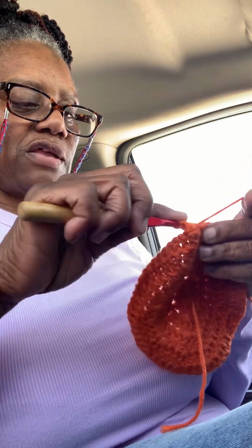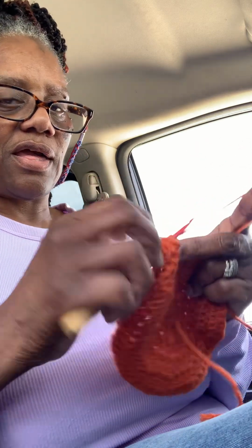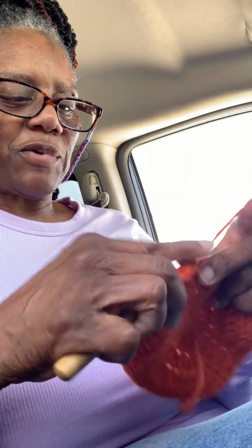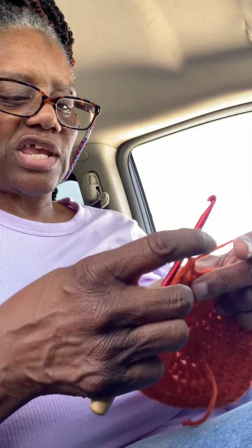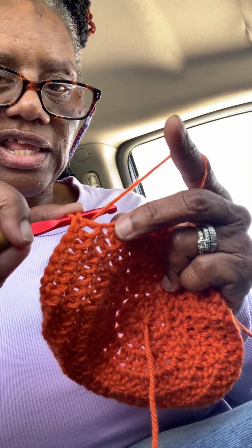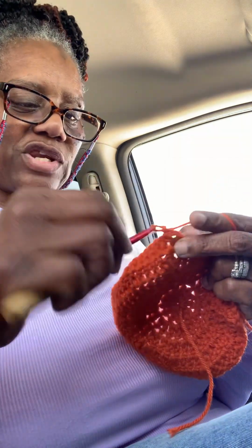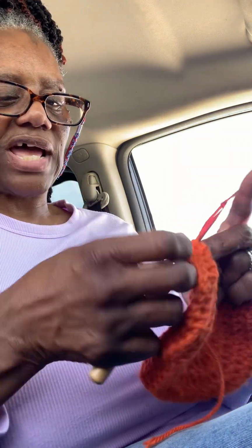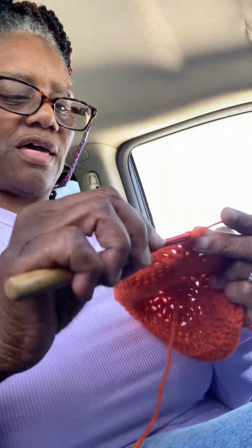So we're going to keep going. And remember, for the double crochets: yarn over, stick it in the top of the stitch and pull through 2, pull through 2. So I am sticking it in this top stitch right here. But like I said, I'm going to have to do another video so you can see from the top side, so that way you can see better what I'm doing.